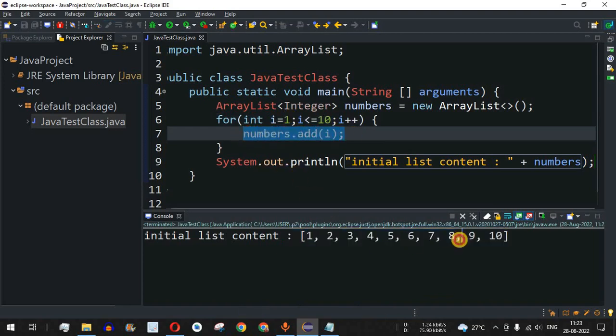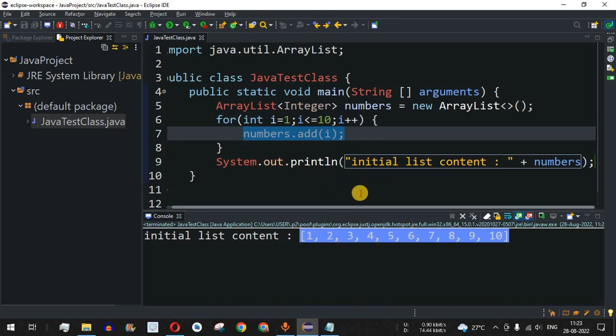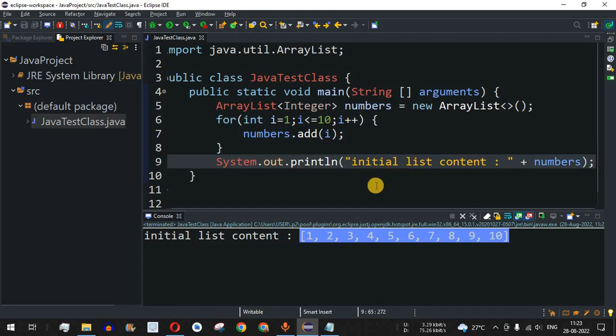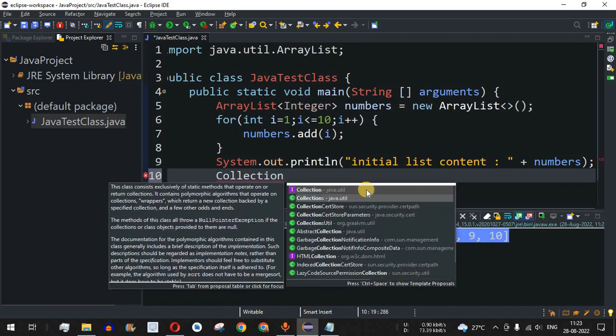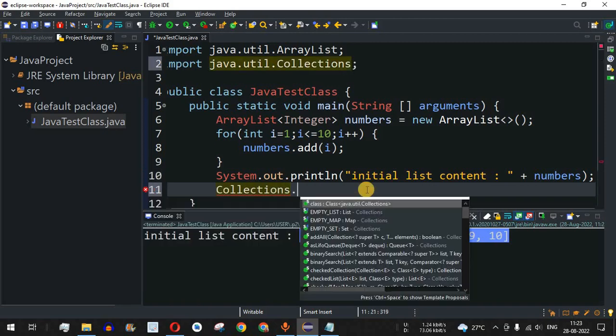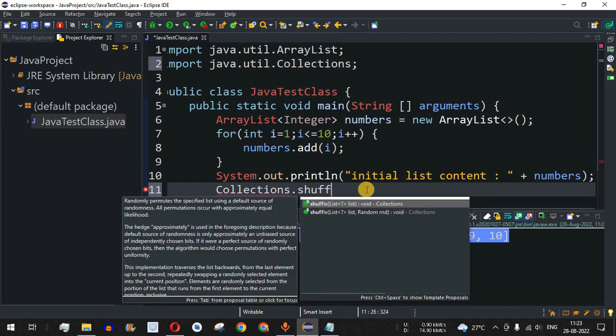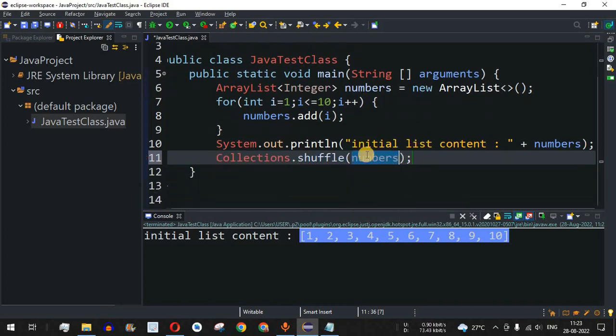Now guys, let's say I want to shuffle these numbers. So instead of the sorted order, I want these numbers to be printed in random order. What we can do is use the shuffle method of the Collections class. As you can see, this is the Collections class, followed by a dot, and then we have the shuffle method. It takes one parameter, the list, which we are going to provide as the numbers object. So I'm going to use this first method and provide the object that is already present, that is numbers.